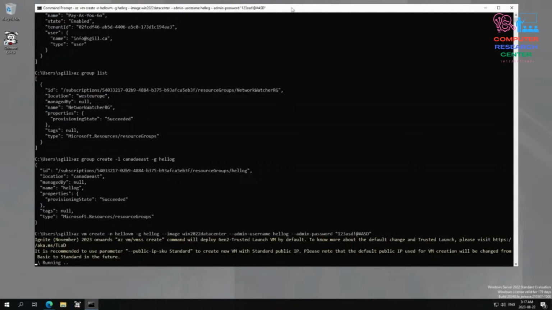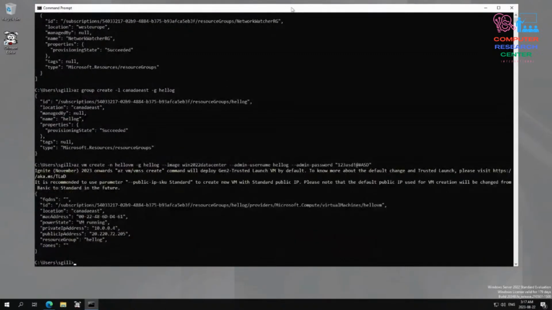For now, it is considered an optional parameter. I did not provide it, but we could provide it, like public IP SKU. We provided the password ourselves, and I did not blur it, because it is not going to stay there. Within a few minutes I will be deleting it.